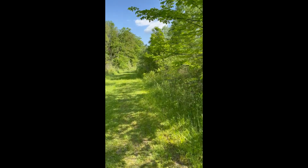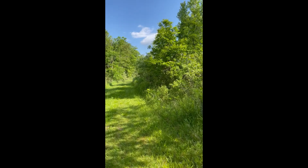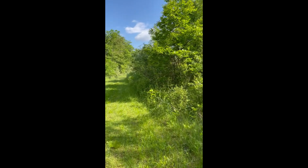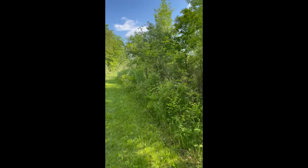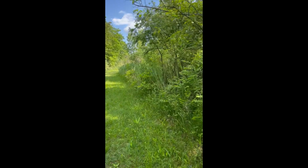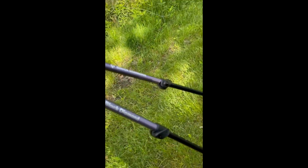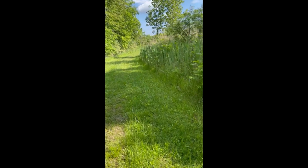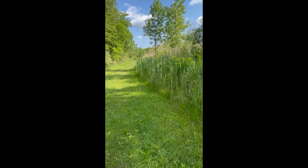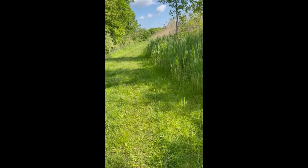So, the battery-powered hiker is having a great time on his first hike. You know, I've got a lot of stuff packed, like I said earlier, none of which I'll need. I have my Black Diamond trekking poles, which I debated about bringing. I'm thinking, well, it's a very flat trail, no elevation gain at all, really.